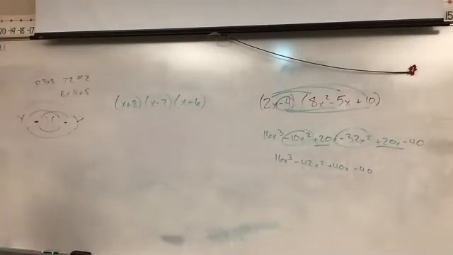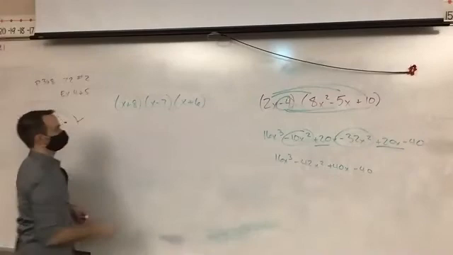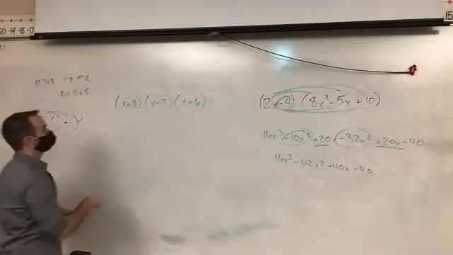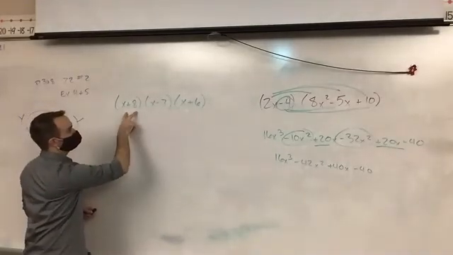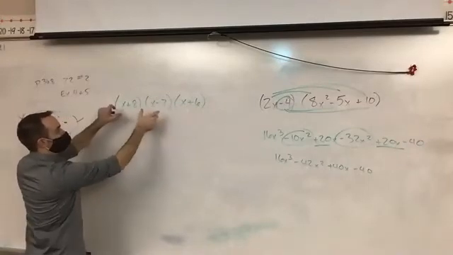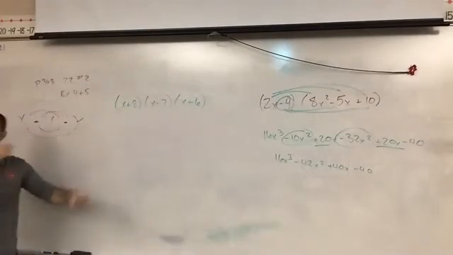Levi? We took the first set of parentheses and we distributed that to the other two. So you took this and distributed it to both of these? Okay. I distributed the first two things, and then I used the answer for that and distributed the last two numbers for it. So you multiplied these two together first, and then took this one into it. Okay.